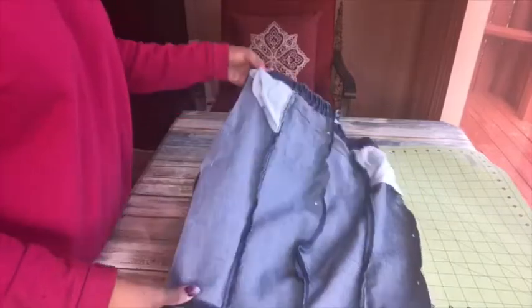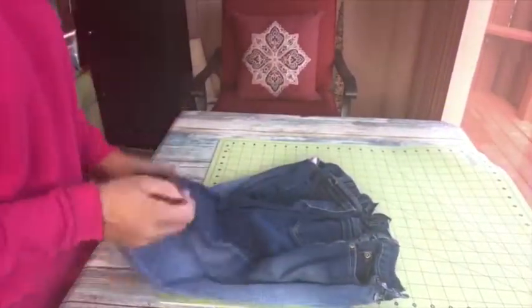Okay, so I have everything pinned together. So I have it pinned on the side, the center, the side. Flip it over, side, center, side. Take it to my sewing machine and sew it all together. I always turn my things right side out first to make sure it looks good. Now I'm gonna go sew it.